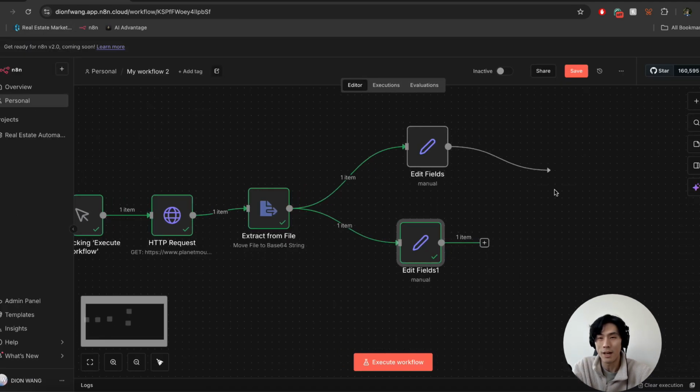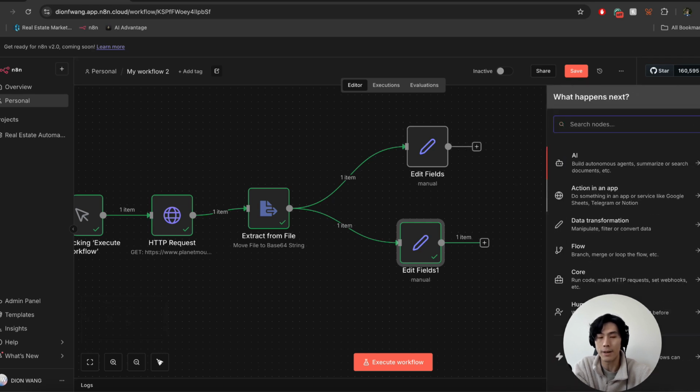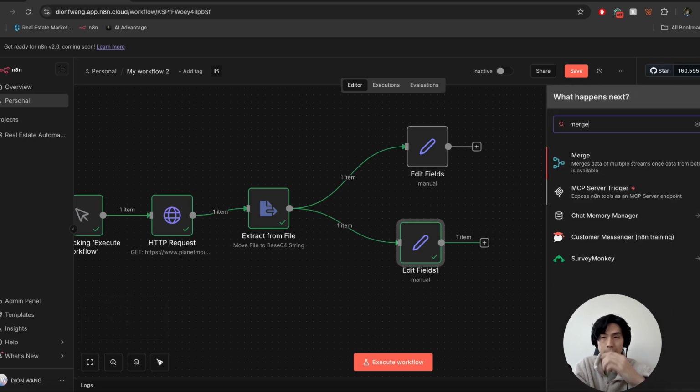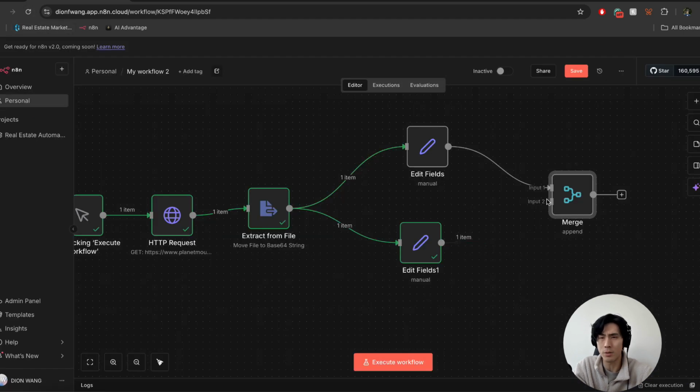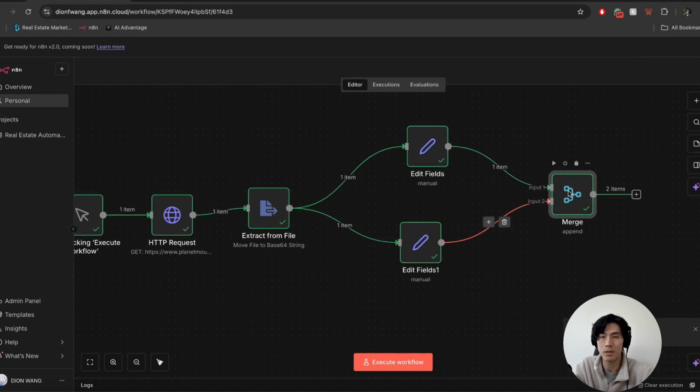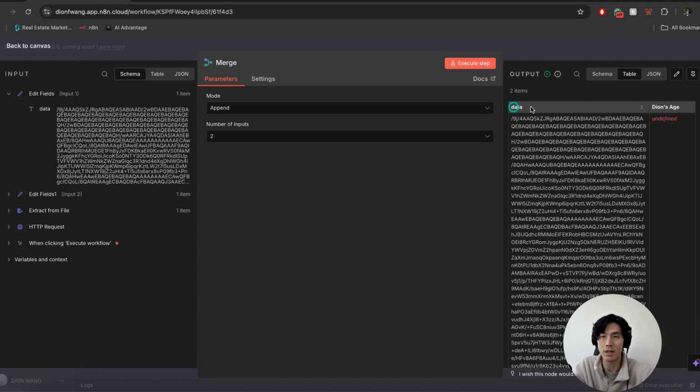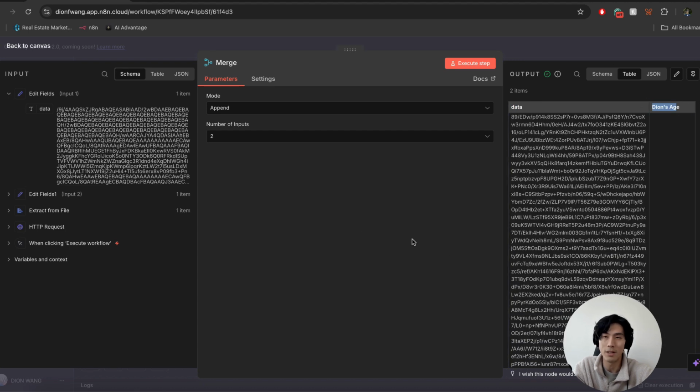And after that, we have, let's say, a merge tool. We merge these two things. So if we execute, the merge should have two items. Okay. So it has data and then Dion's age. I can't scroll down, but it's going to do the reverse for that as well.